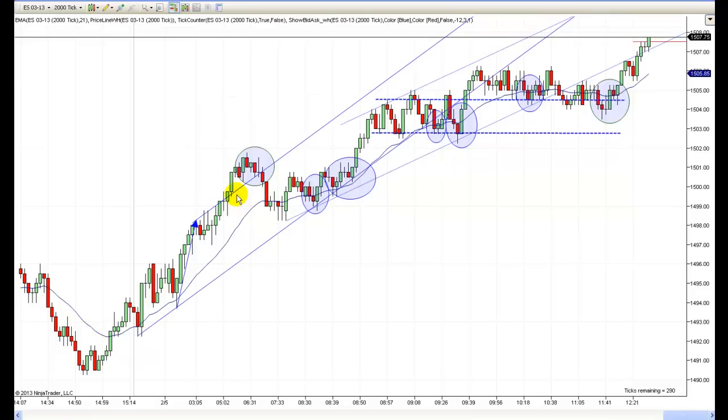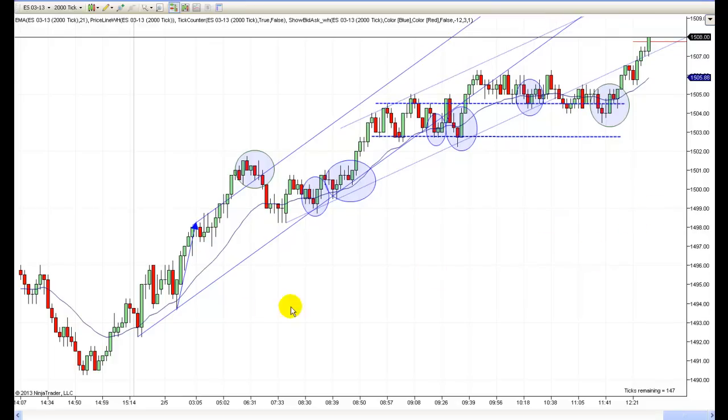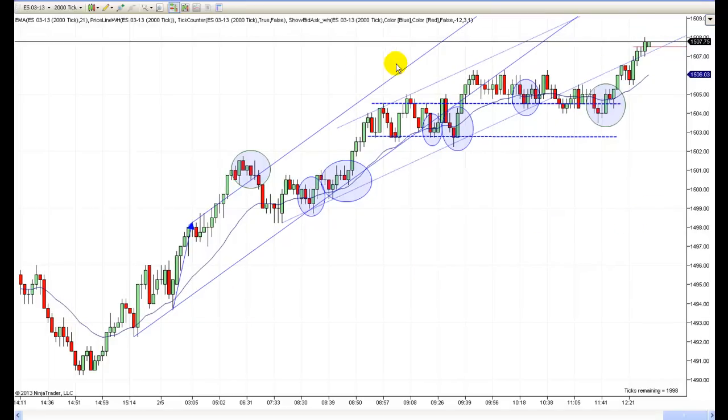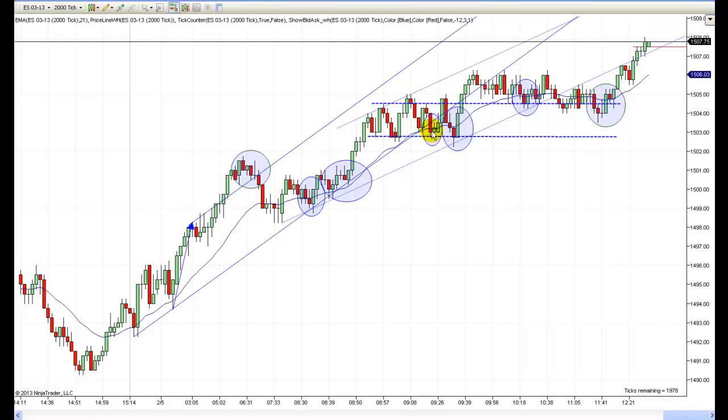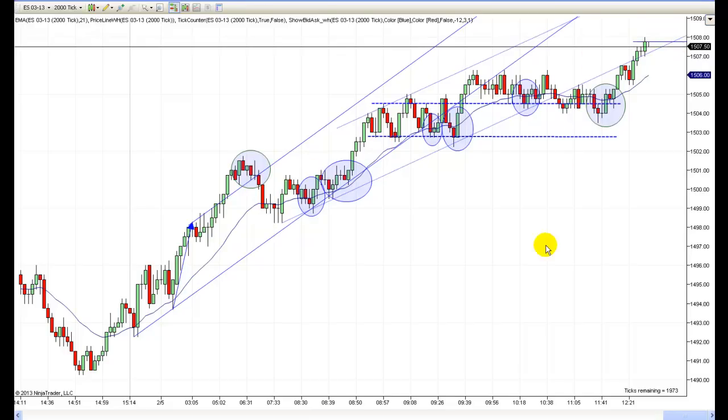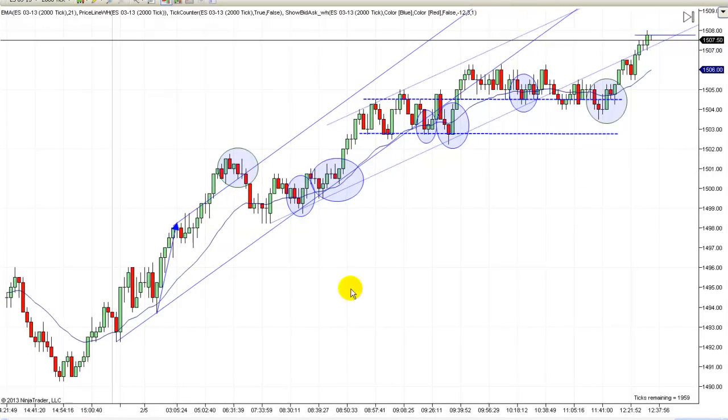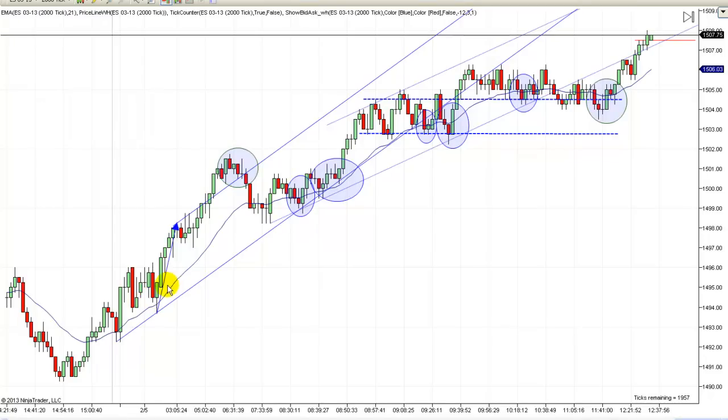When you see them steeper or flatter, if they're steeper, they're too strong and they're not going to last, and if they're flatter, they're weak and they're not going to last. A good solid trend that's going to keep going will generally be at a 45-degree angle. So just keep that in mind. And that's why a lot of times you'll get the spike and then go into a channel.